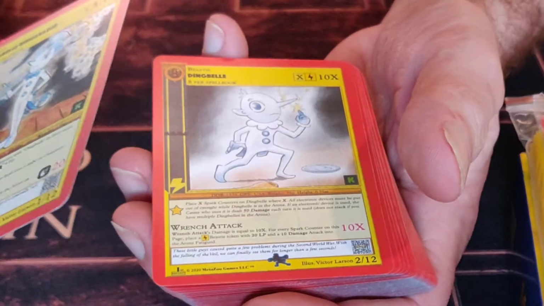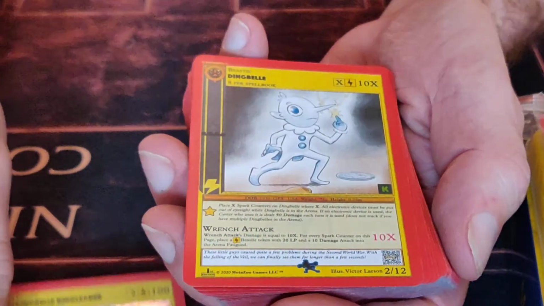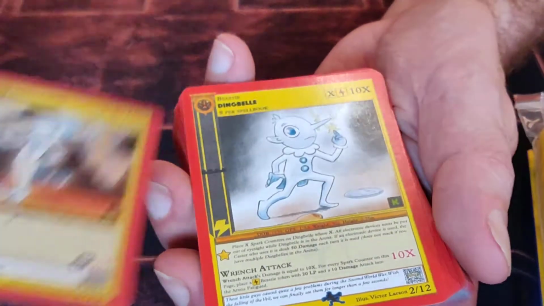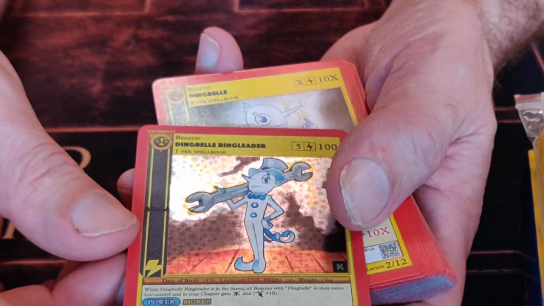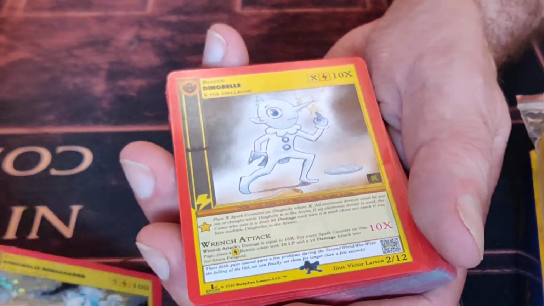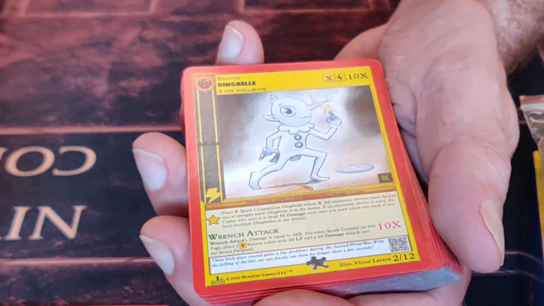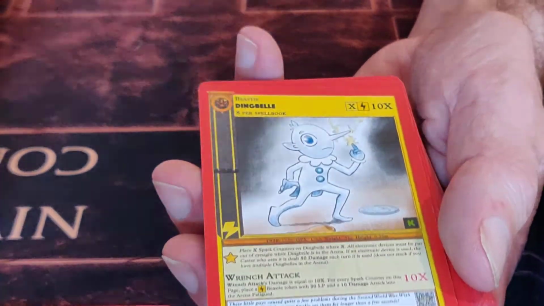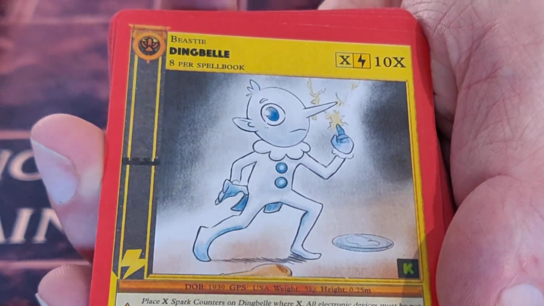What do we got next? Probably some kind of minion baby. And that's, what's his name? Ding Bell. Yeah, what was this one called? That's the same name as the deck. That's the Ding Bell Ringleader, yep. Okay. And there's the baby Ding Bell. How many per deck? 8? Is that what it says? There you go, yep, 8.